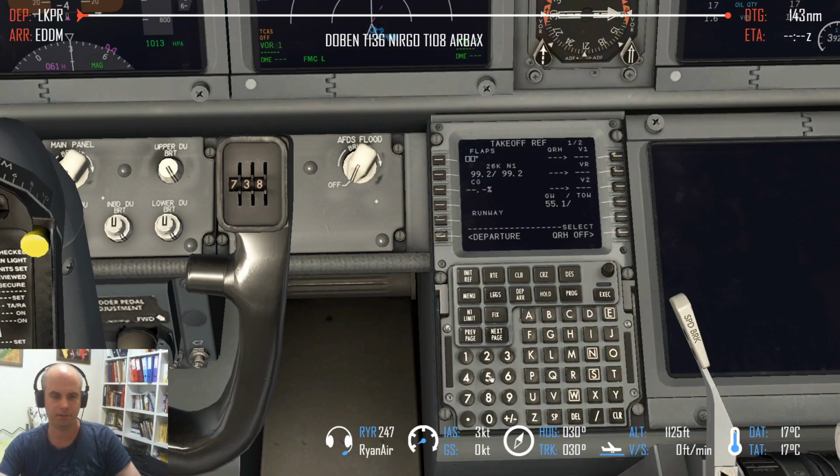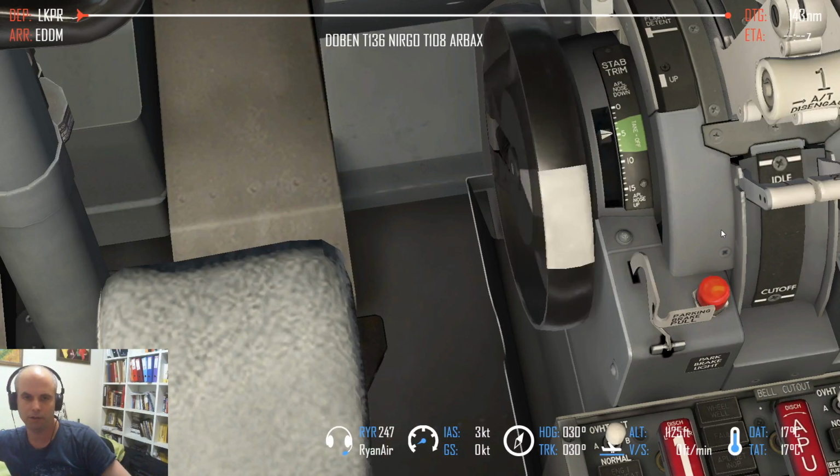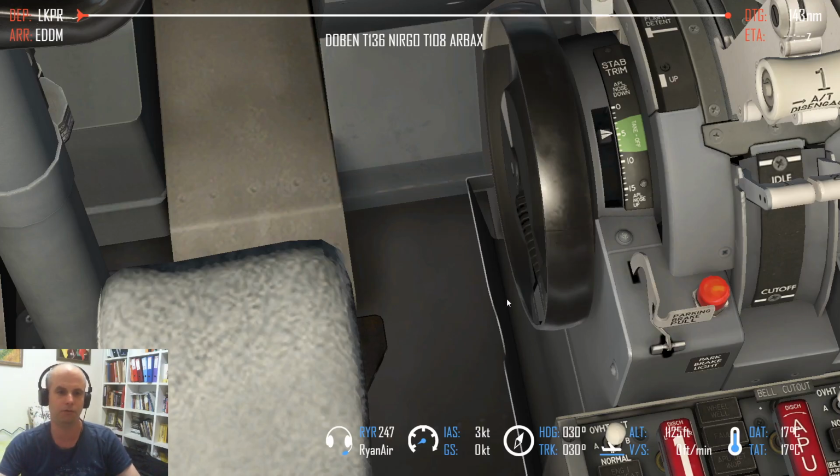Our flaps for takeoff will be 5, so I enter 5 in the flaps, and we get the V1, V-rotate, and V2 speeds. We can also press this button to get the trim, which is 4.45. So I can reduce the trim a little bit to make it about 4.5.